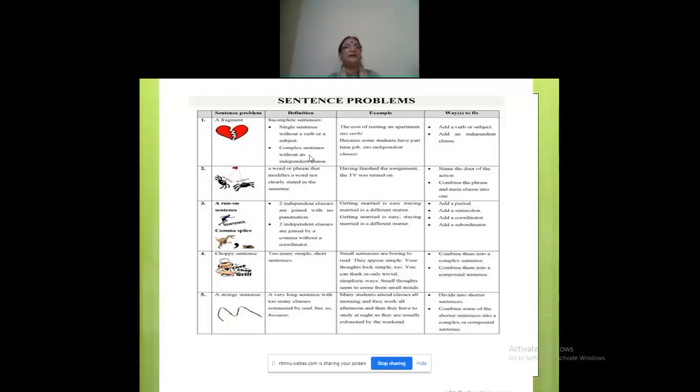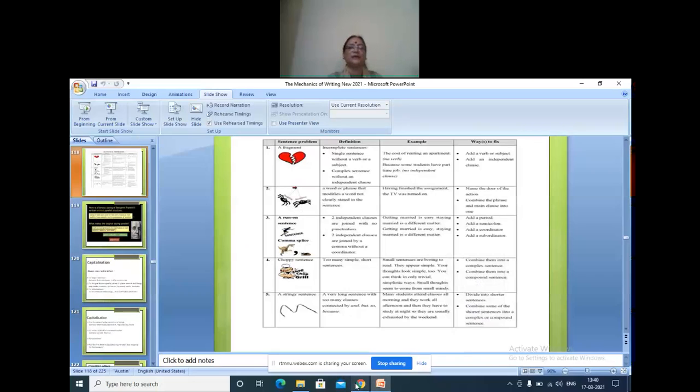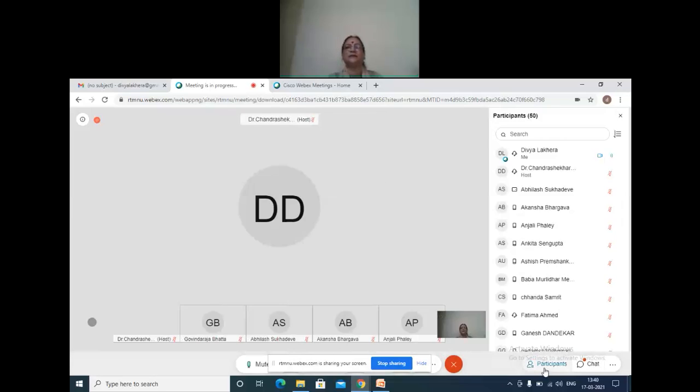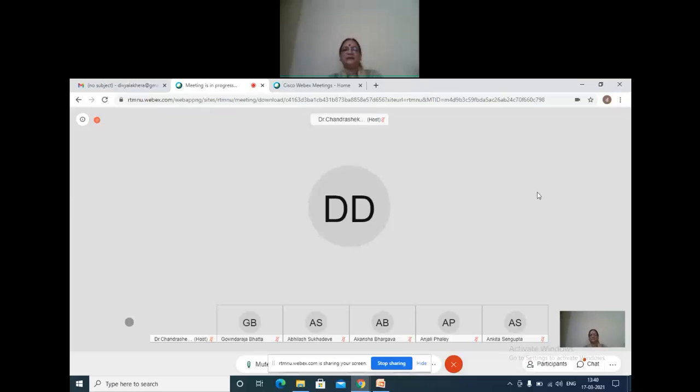Has anybody heard of parallel structure in sentence construction? I'm sure English teachers or those who are interested in learning the language must have heard of what is parallel structure in writing or speaking. Anybody would like to share parallelism? Like we have heard this parallel structure. So, anybody? So whatever we shared till now in sentence construction, I hope it's clear.